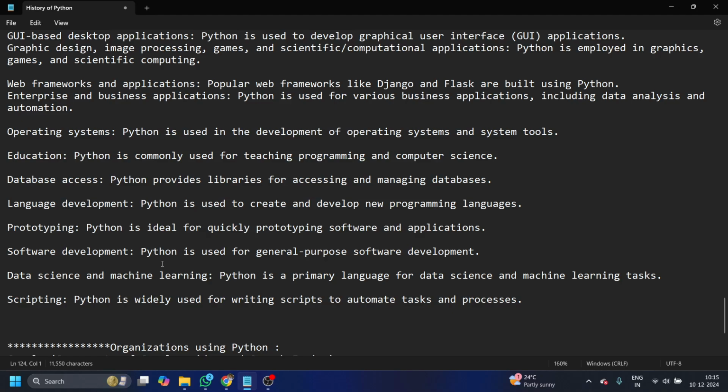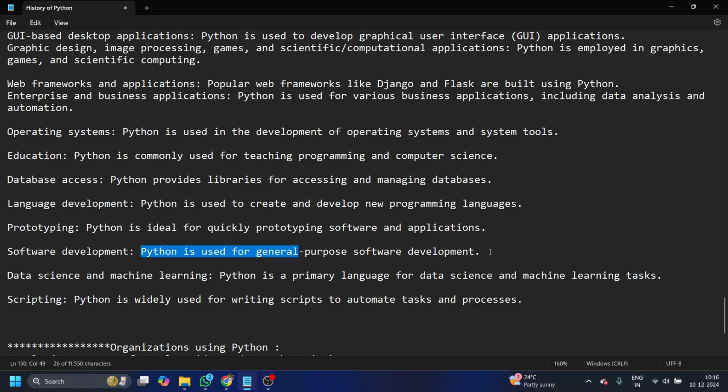Earlier we discussed Python zones, the areas where we can use the Python language. We can use it for operating system development, educational zones, database access, libraries for accessing and managing databases, and language development, where Python is used to create and develop new programming languages. Prototyping is ideal for quickly prototyping software and applications. Python is also used for general-purpose software development.